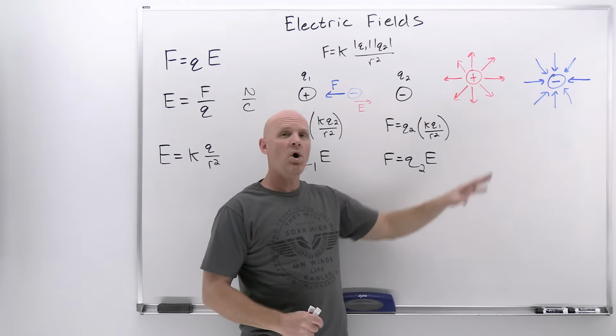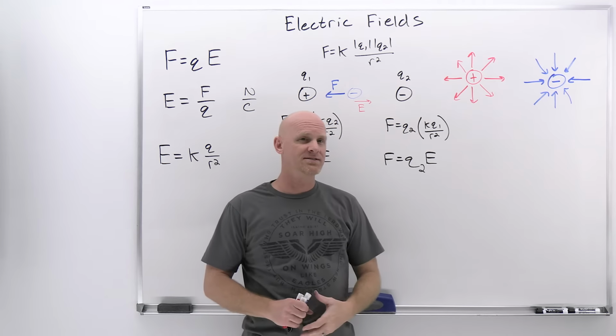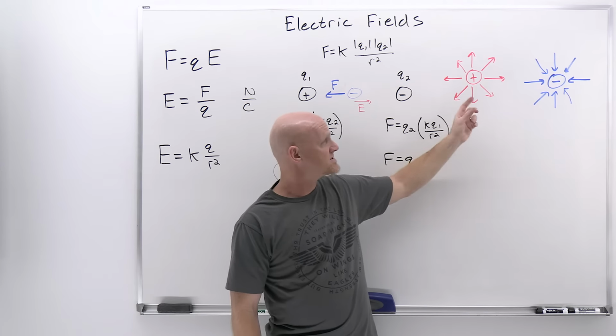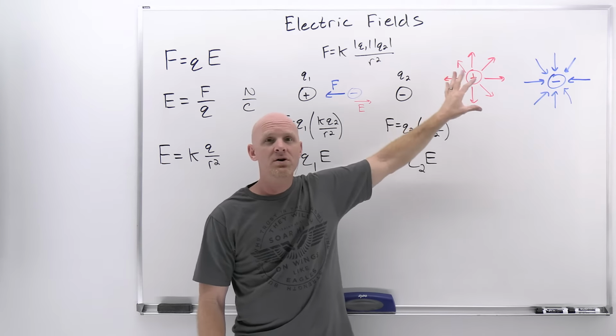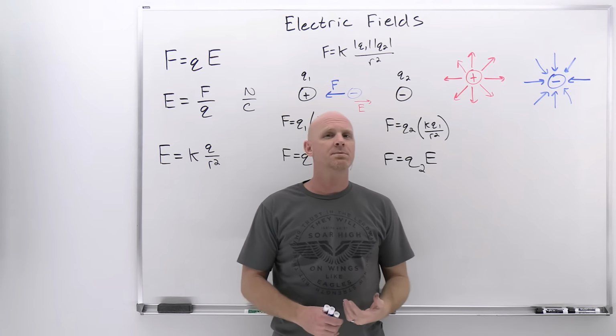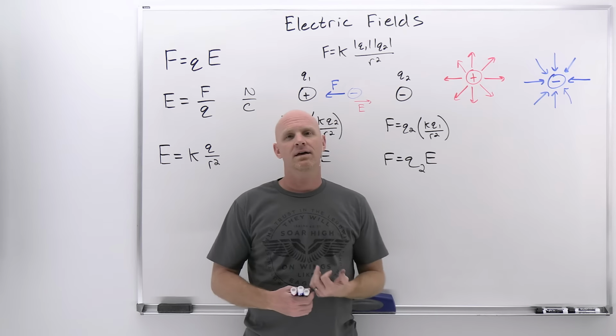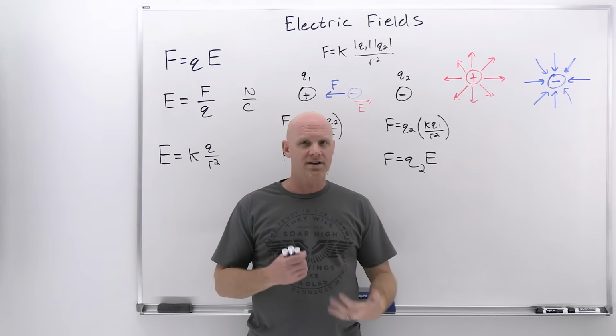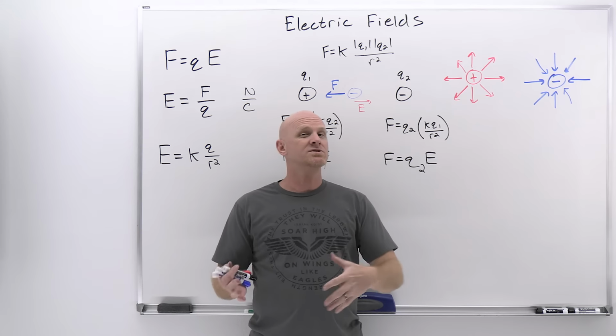Now, there's also a quantitative nature to these electric field lines as well. These electric field lines we draw as arrows. So the number of arrows corresponds in some way, shape, or form to the magnitude. Now, it's not like there's a number value assigned to every arrow. What there is, though, is a relationship.